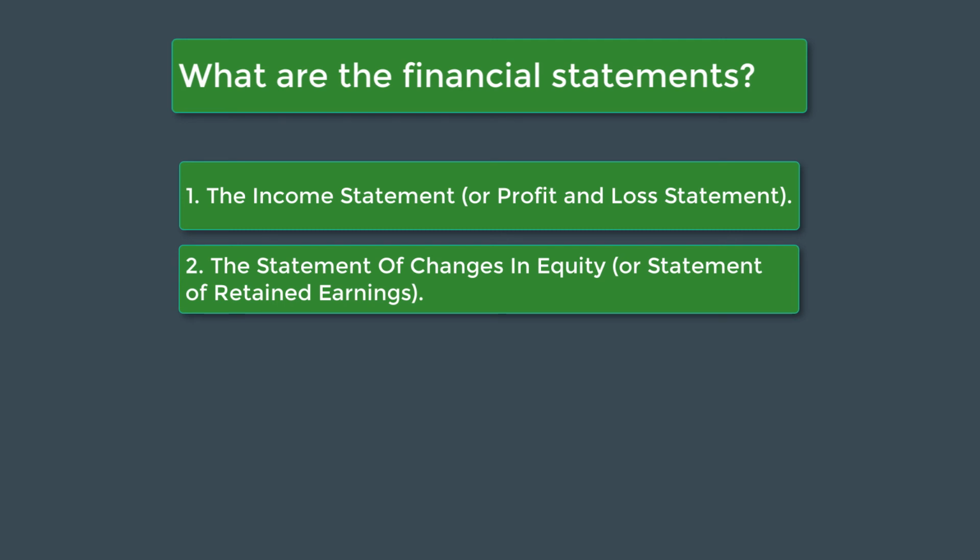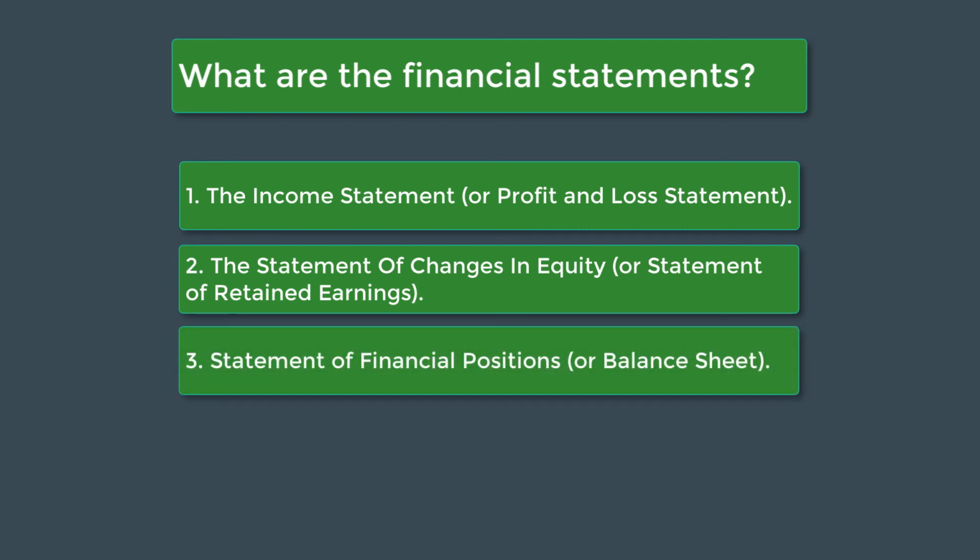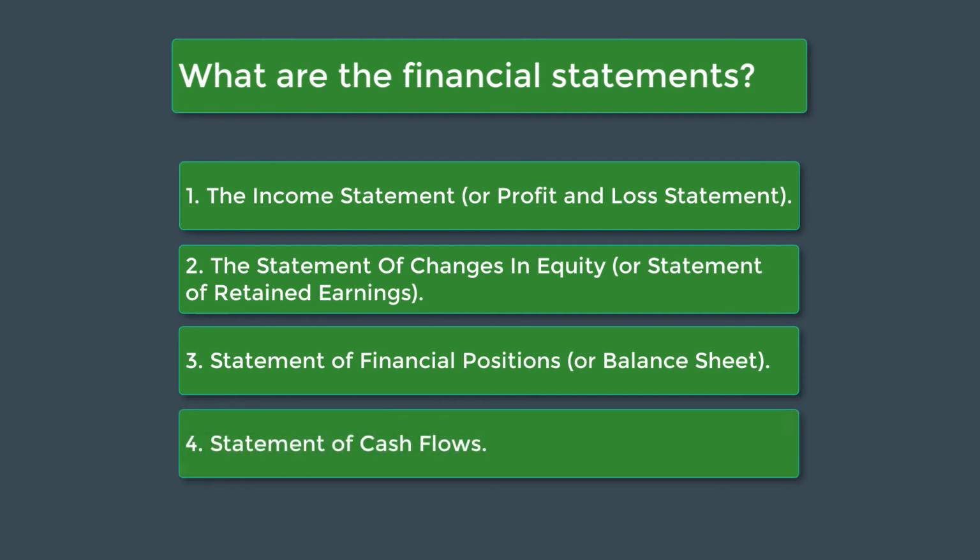So the next statement we'll be looking at is called the Statement of Financial Position, which is also known as the balance sheet. And this reports the total assets and total liabilities at a specific point in time. And finally, we'll look at the statement of cash flows, which provides information about cash receipts and payments for a specific time period. In the next two lectures, we are going to walk through an example of a made-up set of financial statements so that you can get a better understanding of the structure of each statement as well as what they are used for.